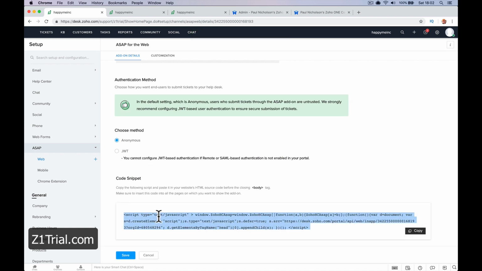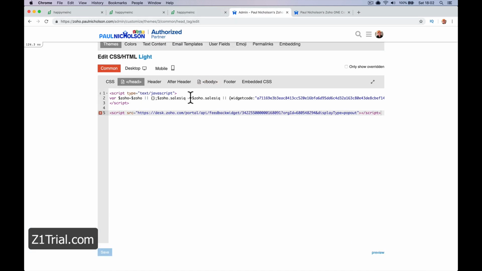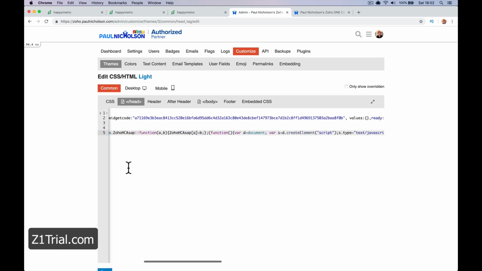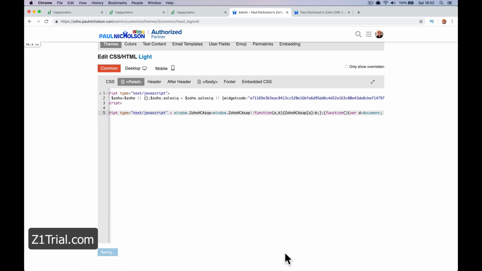Now here we go. Some code again. So I'm going to copy this code. Again, I'm going to find that header information on my website. I've just changed that, so let me refresh it. So I'm going to put it in where that analytics is. For you, it's going to be different. Again, we'll talk about it. You can send me a message if you don't know where to put it on your website.